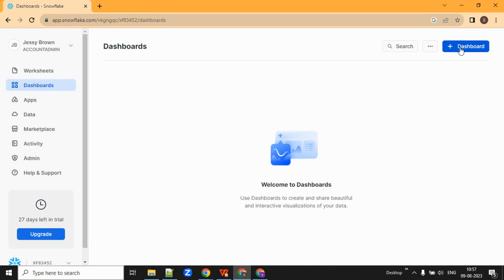Or you can create a dashboard from any worksheet if that worksheet contains a query that fetches the right data to create a dashboard. Basically, BI reporting people will use these dashboards for generating the basic visualization reports.